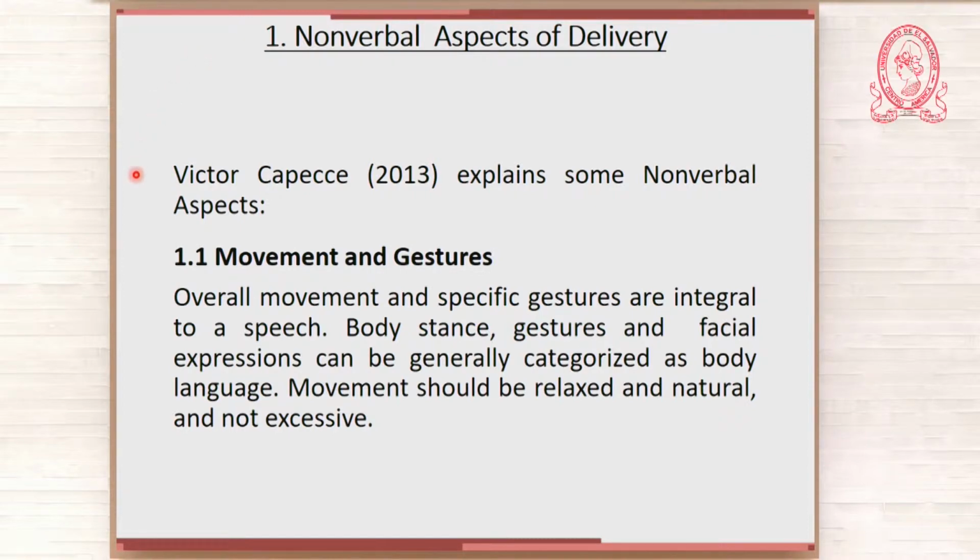Victor explains some nonverbal aspects. Let's take a look at the first one, which is movement and gestures. Overall movement and specific gestures are integral to a speech. Body stance, gestures, and facial expressions can be generally categorized as body language. Movement should be relaxed and natural, and not excessive.